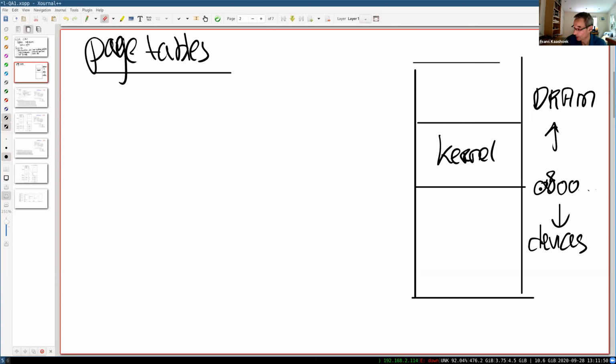And one way, maybe let me erase this a little bit. So here's the kernel, and literally what the kernel is, is the instructions here: the binary versions of the assembly instructions that you have seen, and there's also some data structures located at these addresses. Okay, so that's the memory part of it.